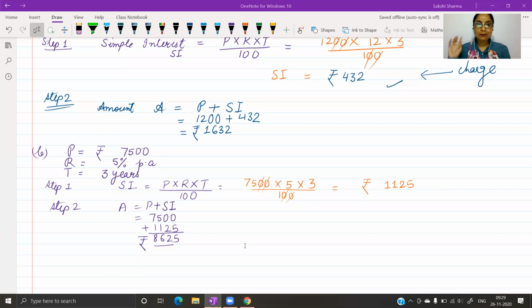Palak was I think referring to how the person would return the money, whether the person is going to give this money after every year or in total. Yes. So this is the total money to be returned. Now the bank will tell how it is to be returned. Usually it's monthly. If you take a loan, then you have to return monthly installments to the bank. Okay. Ma'am, yes.